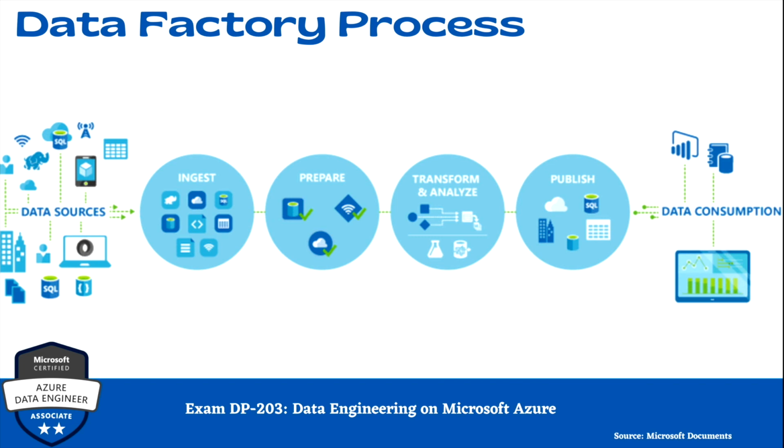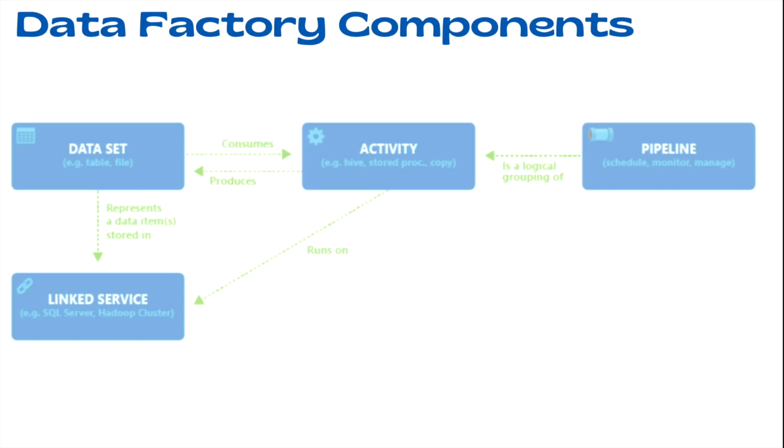Lastly, you have to do the monitoring. Azure Data Factory has built-in support for pipeline monitoring via Azure Monitor, API, PowerShell, or Azure Monitor logs, as well as the health panels on the Azure portal to monitor the scheduled activities and pipelines for success and failure rates. Now we are going to understand the Azure Data Factory components, so have a look.